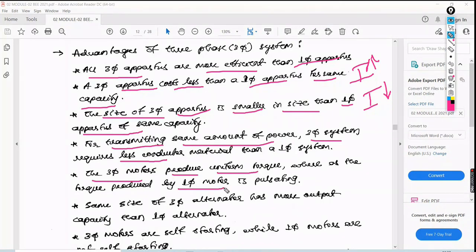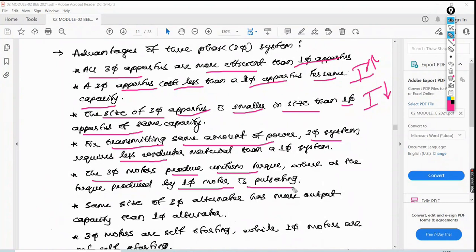Because the single phase motors are pulsating, which will vibrate. In your house, for pumping purposes, you are using a single phase motor. That motor will vibrate if there is no water to pump, or if the tank is filled but the motor is still trying to pump, which will create load on the motor and cause vibration. But if you use a three phase motor, it will not vibrate at all.